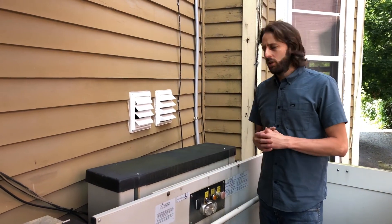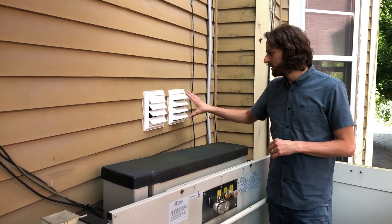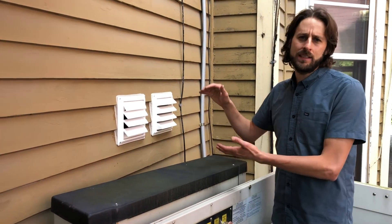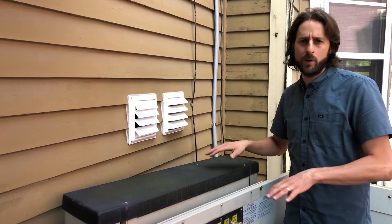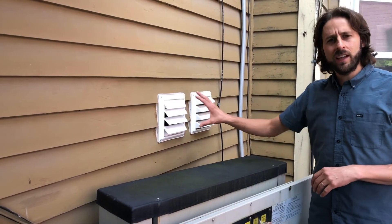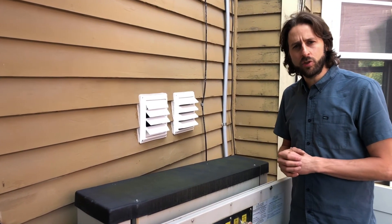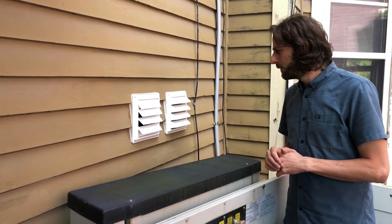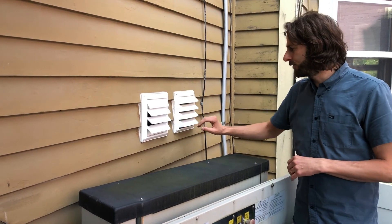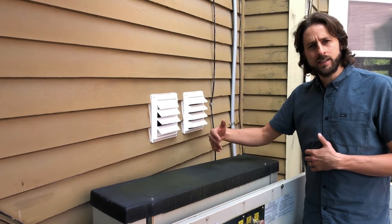Now that we're outside, I wanted to show you a little more about the wall penetrations. These are the two wall penetrations: this is the intake louver and this is the exhaust louver for the outdoor coil. As I mentioned, we had to mount the unit a little higher than normal because we have a wheelchair lift in the way — traditionally you would see it mounted lower on the wall. We used a slightly different grill than what EPACA is currently recommending because when we got the unit we wanted to get it installed as quickly as possible, and this is what we could get locally. Basically this is the intake to the outdoor coil and this is the exhaust — so we're pulling in outdoor air and on the other side exhausting air off that outdoor coil.